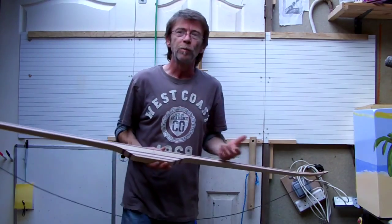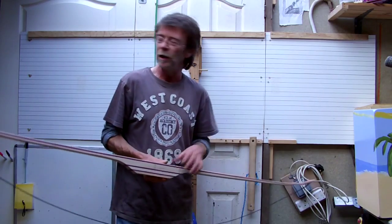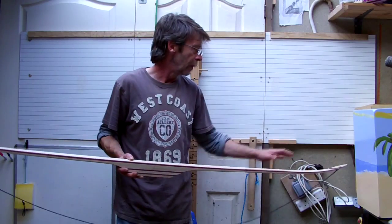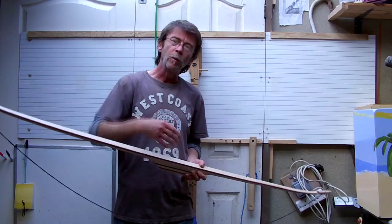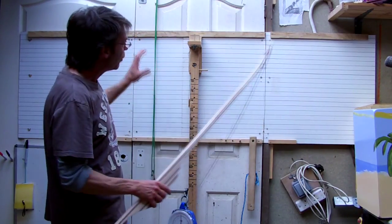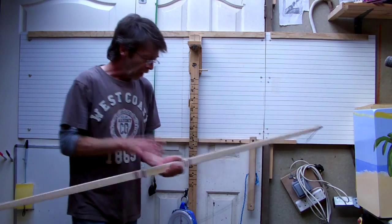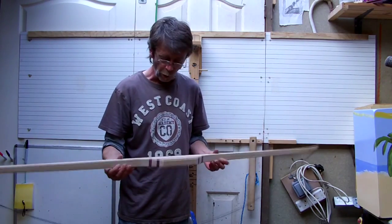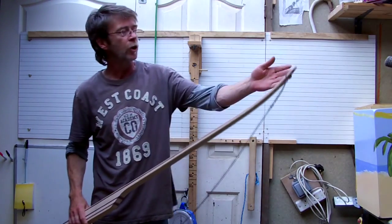I'm just going to continue this process. It's exactly the same process as I've just shown you here. I'm going to continue that until I can get it to a point where I feel confident about putting its proper string on to brace it. At that point we'll come back to the videoing, I'll show you it braced, and we'll do the very final pieces of tillering with the bow at its braced height. At that point, that all going well, we just have the handle section to carve in, the tips to finish off.